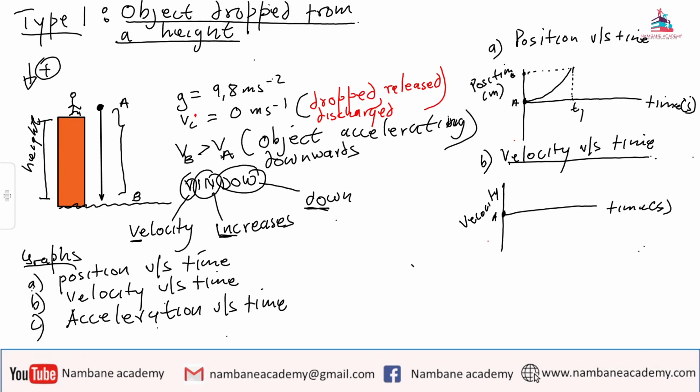If I was not in a position of having this diagram, the sketch, then it means my information will be just loosely around. So it is important, according to the hints that we shared, to have your A, B, C, and D, depending on the information that is given. So now let's check. For velocity versus time, we are starting at 0 and it is moving downwards. So downwards is positive, so everything is going to be positive there.